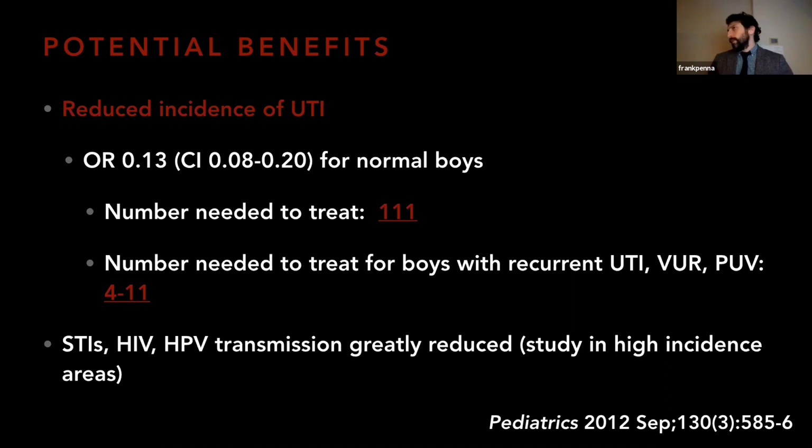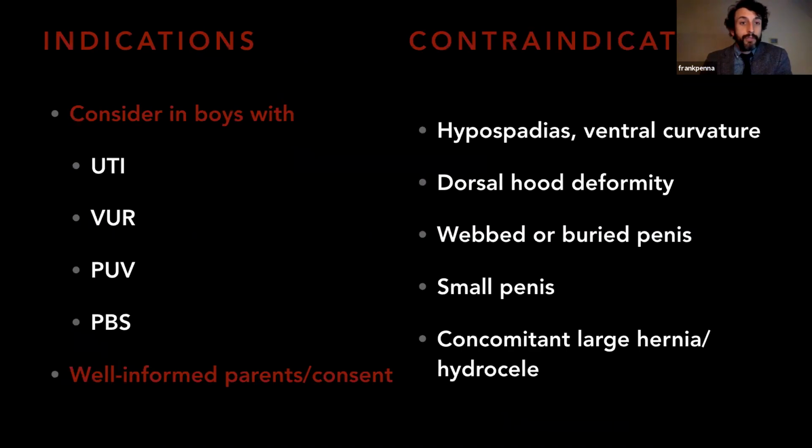However, a lot of people still sign their kids up for circumcision regardless of any other urological abnormalities, because we're still circumcising a lot of kids in this country, at least. Good. So indications, obviously consider with boys with history of UTI, reflux, valves, or prune belly syndrome, which is another condition.